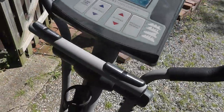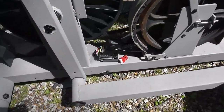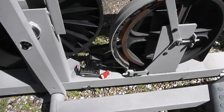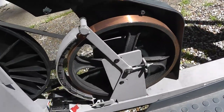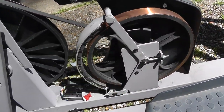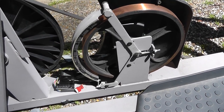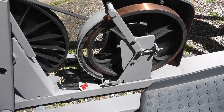So maybe I can take this apart. Simple little DC motor, I could easily do something, change that out real easily. Anyway, I found that fascinating. I just found that very interesting. I never have seen an application for eddy currents such as this. I'm sure there's many of them out there. I've just never personally seen it.